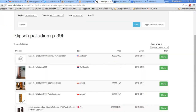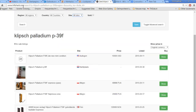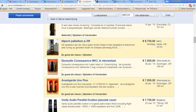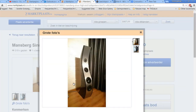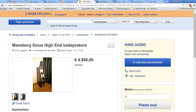HiFiShark.com covers all the eBay listings from around the world. Marktplaats is also here — the same one I showed you. You can check on HiFiShark.com where to find speakers cheaper. Here we have Dynaudio MK2 — very good speakers. I never heard them but I know they are great. These are dream speakers — look how beautiful they are! They have a bass woofer on the side. Unbelievable.